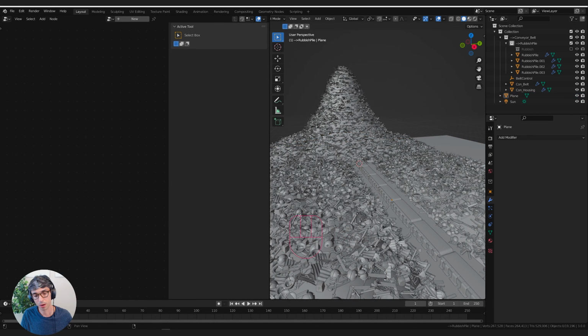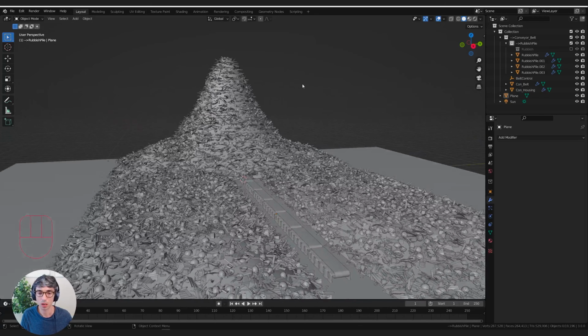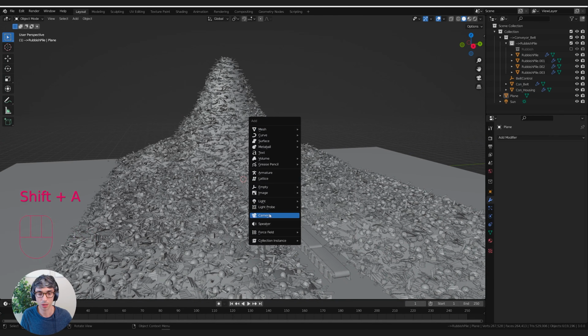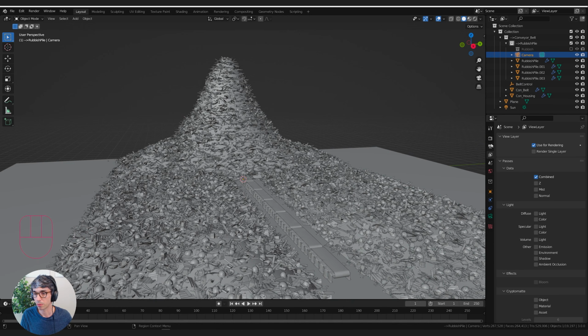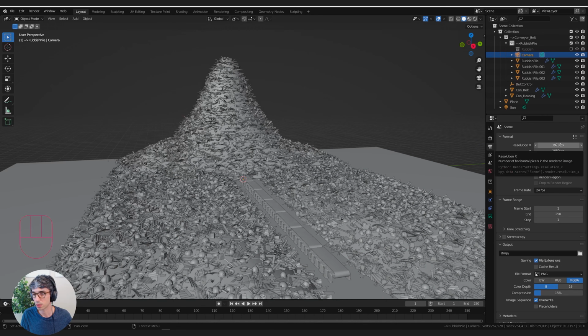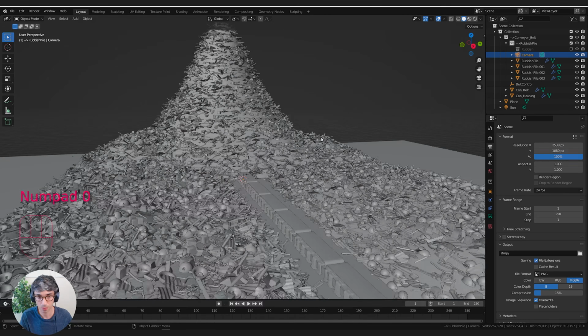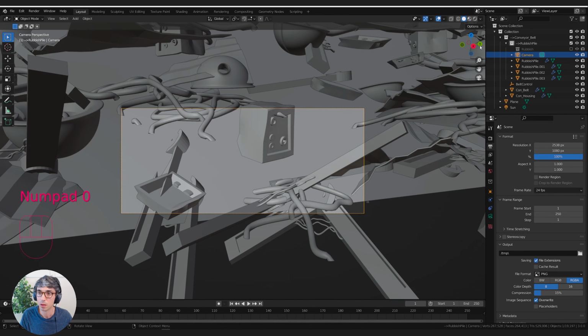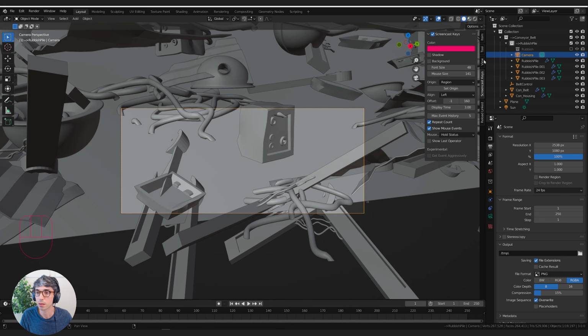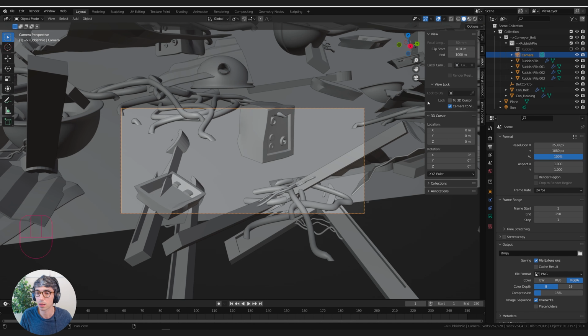All right, now let's start thinking about how we're going to light this, because we want to have this whole environment be really dark. I might create a camera for this so we can look at it through a camera. I'll come over to my render tab, and instead of 1920 by 1080, I'm going to go 1080 times 2.35. It'll give me the 2.35 aspect ratio, and I can pop into the camera, go to view, and lock camera to view.